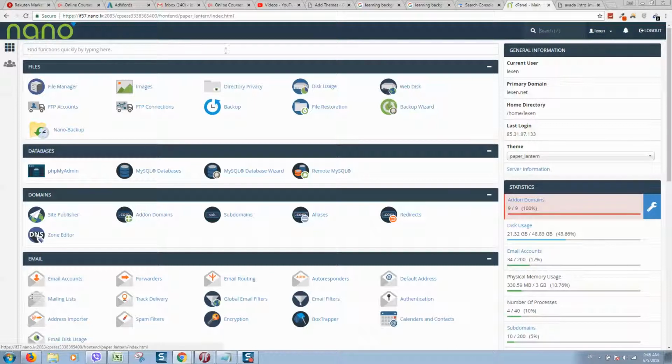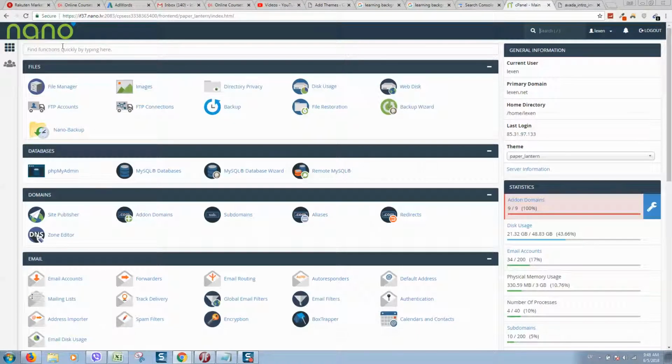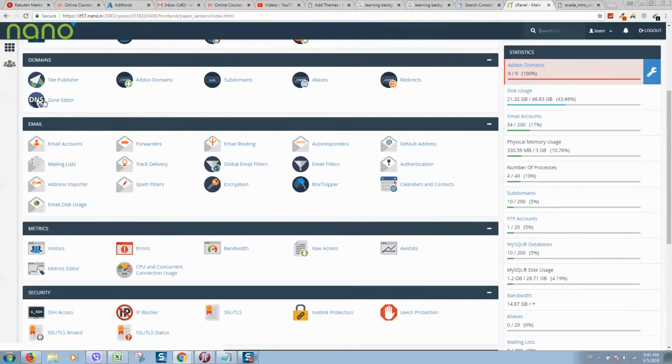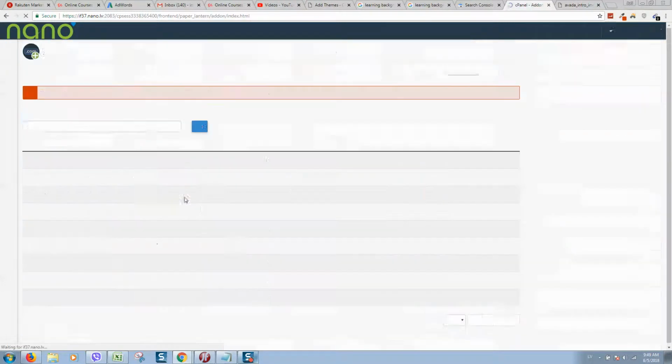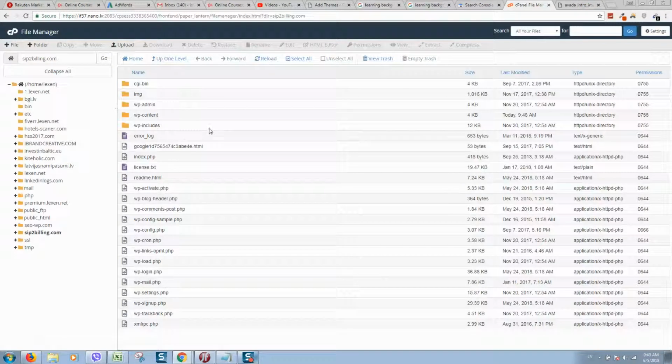Okay, so the next step what you should do, if this option is not working for you, is go to your hosting account and log in there. Once logged in, you should go to File Manager. In my case, I have many domain names on one account and they are add-on domains. So I will click on File Manager, add-on domains, yes. And here I will see the full list of my domain names. So here is the domain name for which I would like to update the theme. So I will click on document root and it will be opened in File Manager.